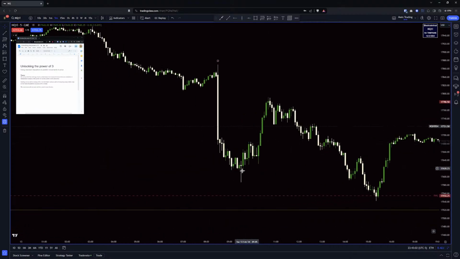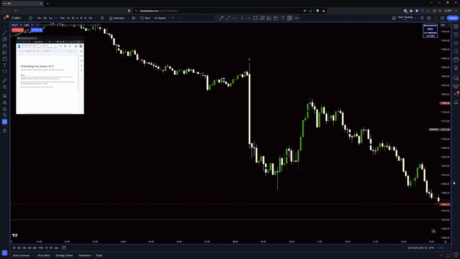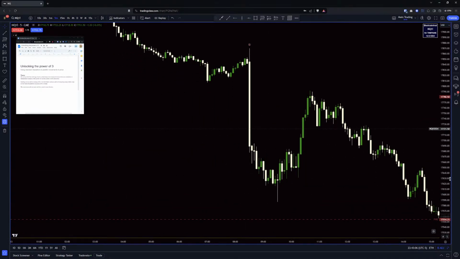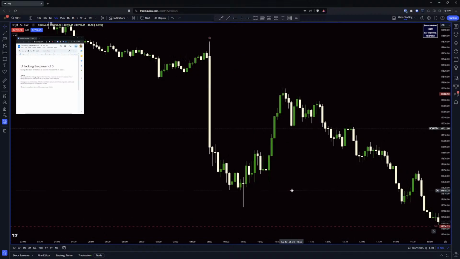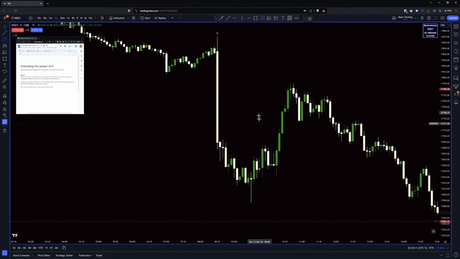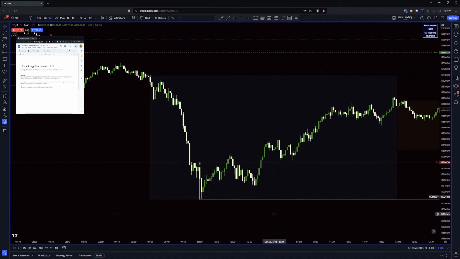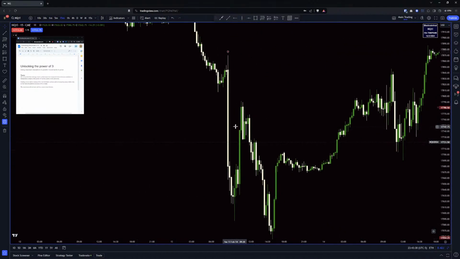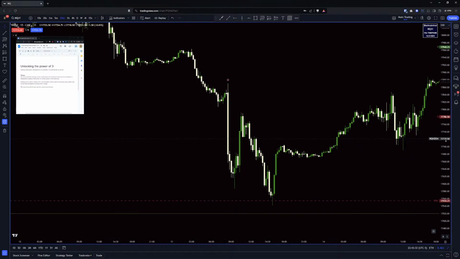is using the 15 minute for just normal day projections, right? Normal day, what's the next 4 to 8 hours going to do, right? If we look on the 5 minute, it's pretty good. It's actually not, it doesn't align at all. That's pretty bad. I wouldn't use the 5 minute for this. I'd use a 1 minute or the 15 minute. But let's go back to the 15 minute because we have more to look at.